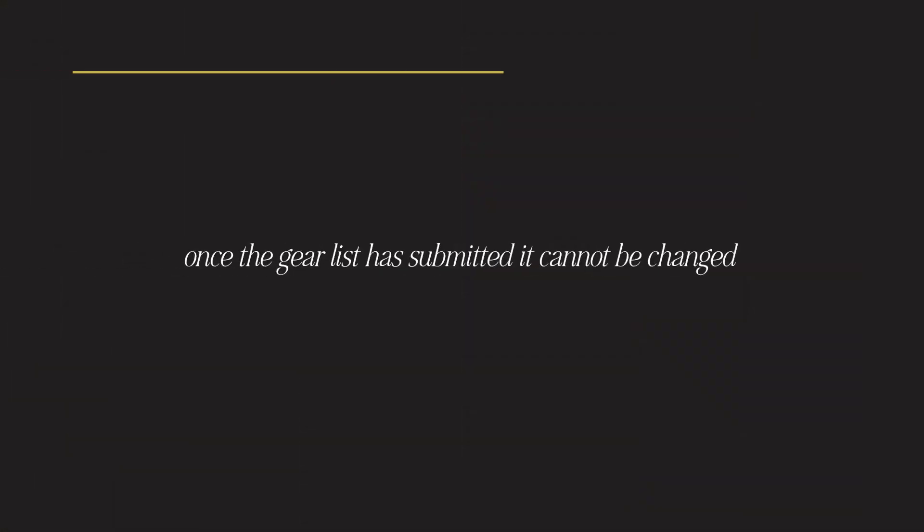The reason this process is so important is they want to make sure you are not purchasing or smuggling anything in or out of the country — they just want to make sure everything is legit. So it is very, very important that you have exactly all of the stuff you are going to be taking with you listed. After this list is made, it cannot be changed. So you need to decide as you fill out this part of the carnet: yes or no, I am going to take it.